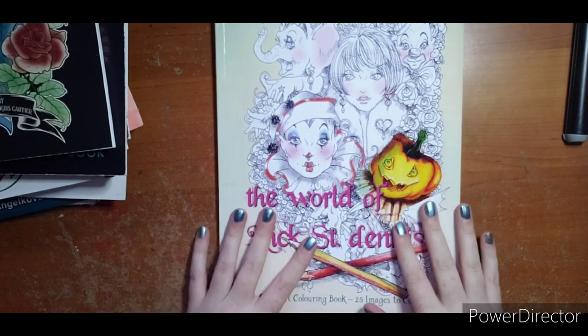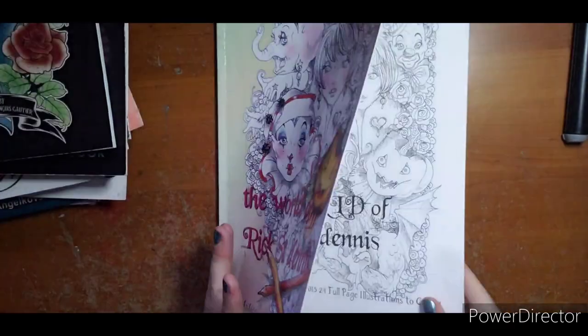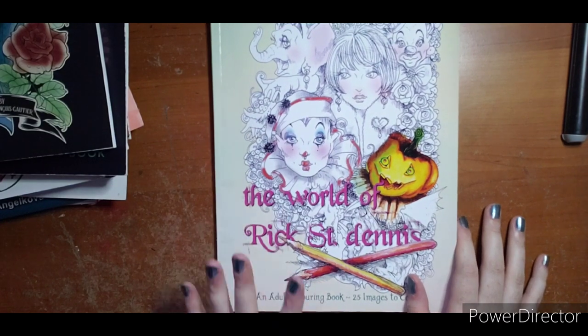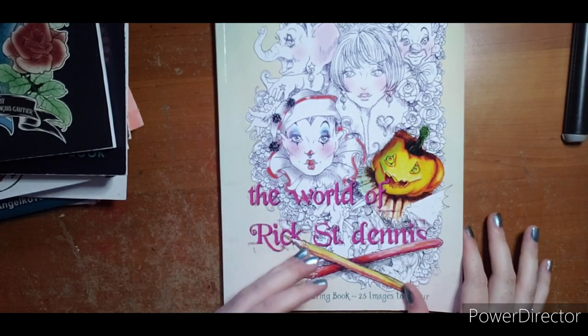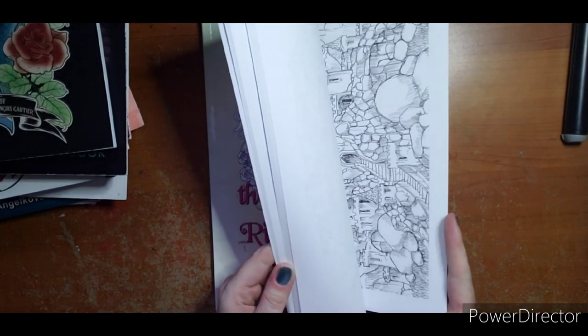Last month I started this page. This is the World of Rick St. Dennis. Again, this is an older book, 2015, so way older. I've been shopping through my older books and working in those lately instead of buying a whole bunch of new ones. And I had the plan to bedazzle some elephants in this book.